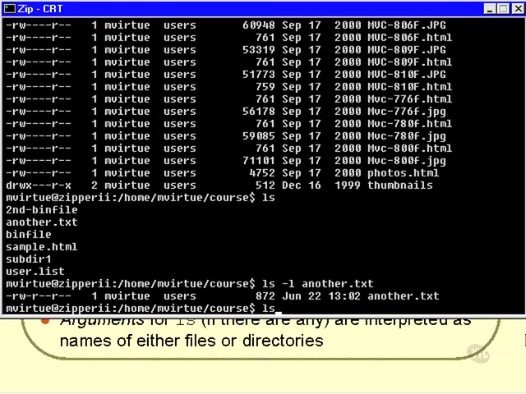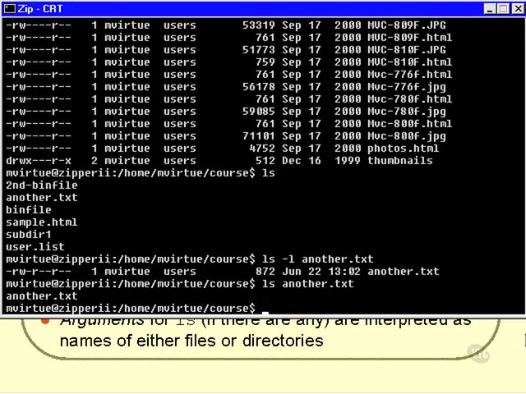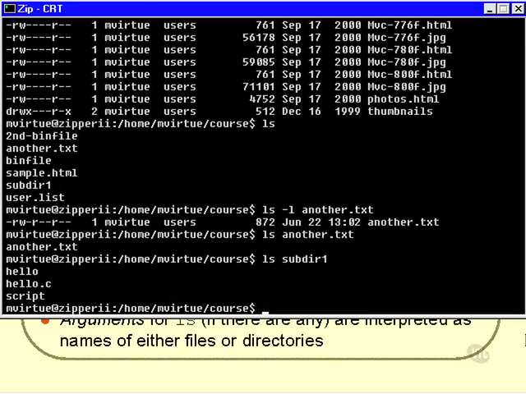If I just said ls of another.txt, it just lists me the name. If I say ls of subdir1, then it lists me the contents of subdir1. That's because subdir1 was in fact a directory, or if you like, a subdirectory.